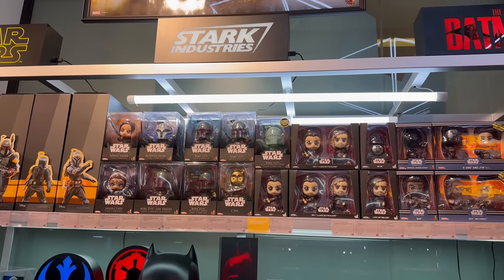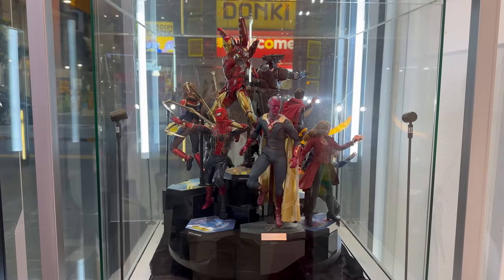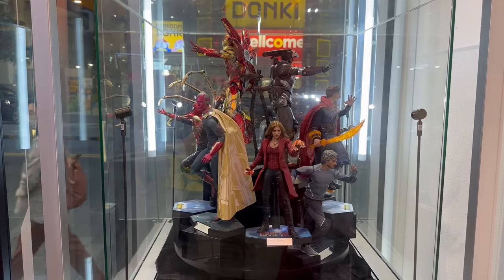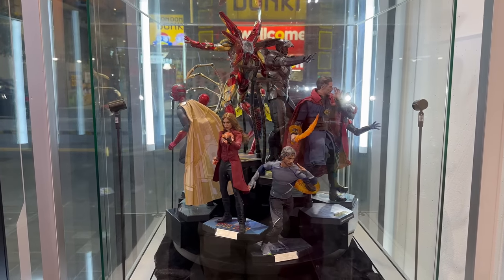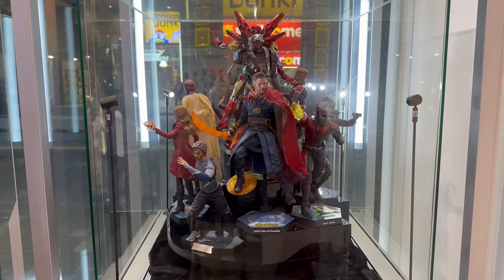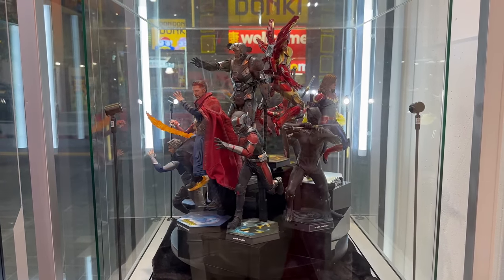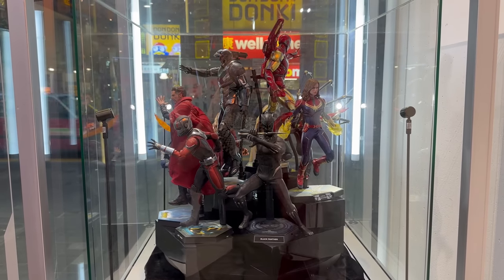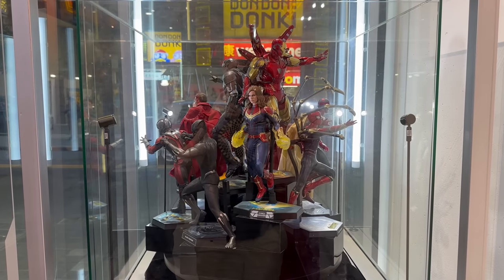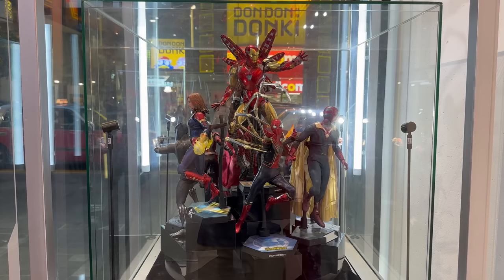There are also some light boxes up top, which are a great way of adding a punch of colour to the display. The last rotating display in the store is a mix of Age of Ultron, Infinity War, and Civil War — especially for that Wanda — plus Ant-Man and the Wasp. That Ant-Man has a pretty interesting display base with an Avengers logo on it; I've never seen that before, so maybe he was a prototype or some kind of special edition. Either way, he's right at home here.